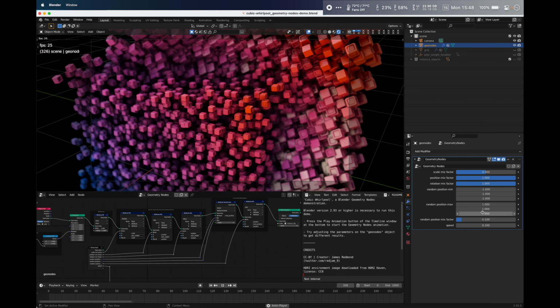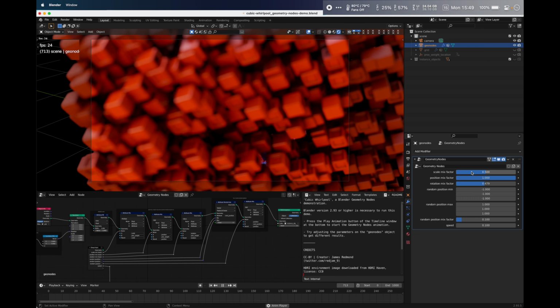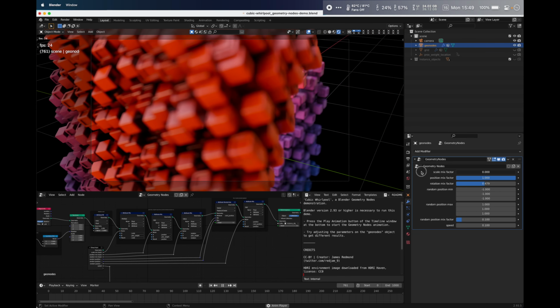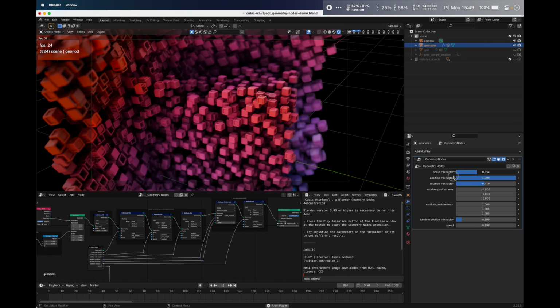What's really nice about this is we can now start in the modifier stack over on the right. We can start changing some of the options, and it will automatically update within the viewport, and you can see the actual animation changing. This is a nice little scene because we've got quite a few things moving around, plus some depth of field.